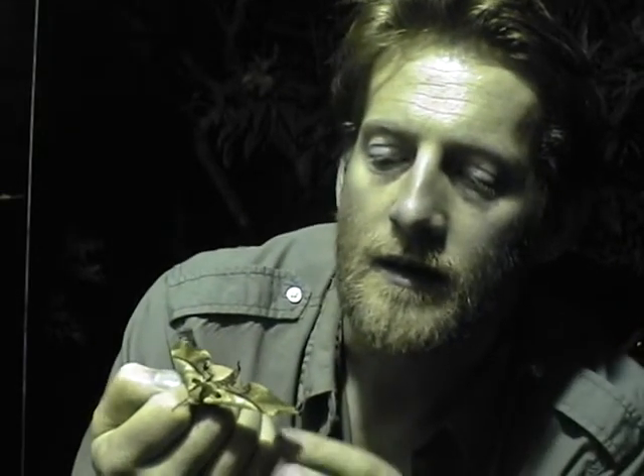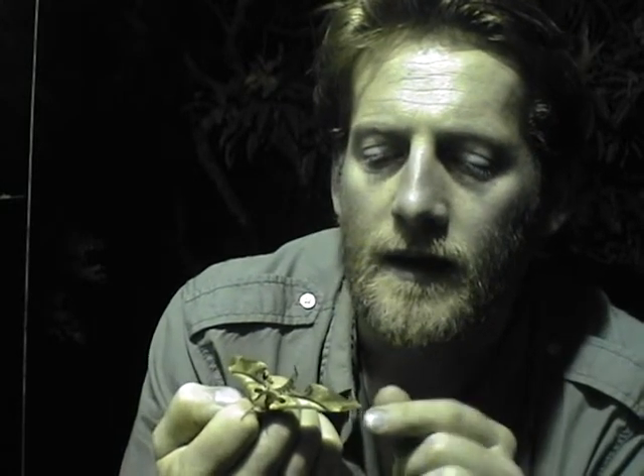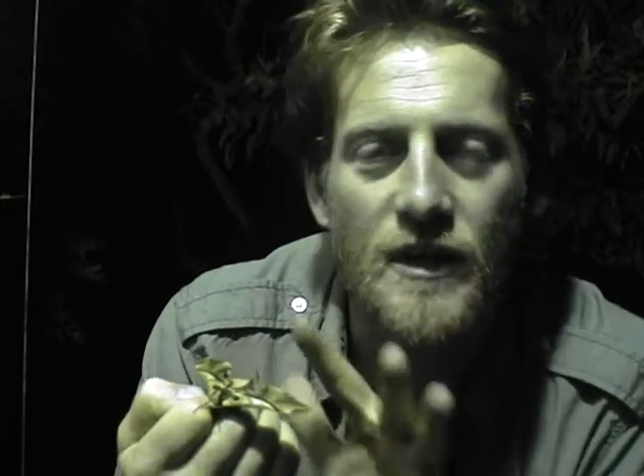Now I've got my hawk moth, and the way one can tell that it's a hawk moth rather than a silk moth — because they're the same size — is that the silk moth has great big dots on both of its wings and its wings are more like butterflies. This one, its wings are a different shape — it's more mottled and camouflaged.